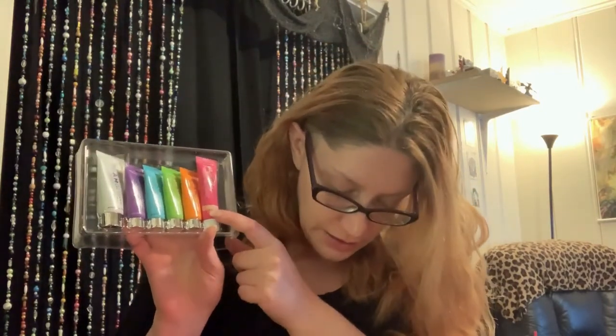So I think this is a moisturizer. Let's see, yeah, moisturizer. This clears your pores, this helps firm it up, hydration, detoxification, brightening, and moisturizing. I was actually watching some videos the other day where people were using this under their makeup to help give them a bit of a glow, and it worked really well. So I'm excited to try that. So we've got that one. And that box is just trying to come apart. Let's see what else we got here.